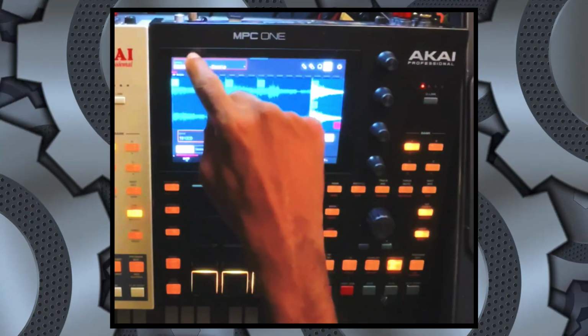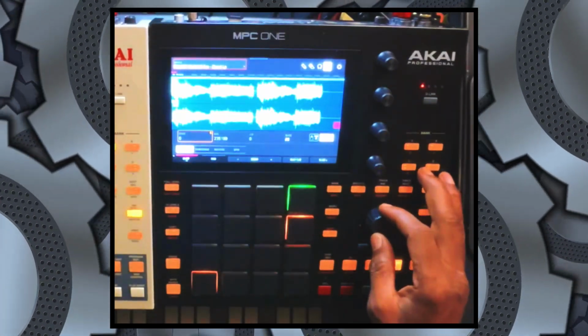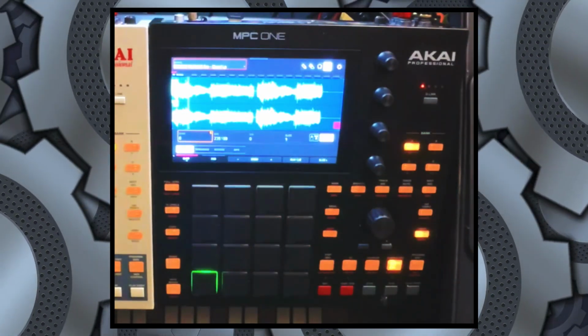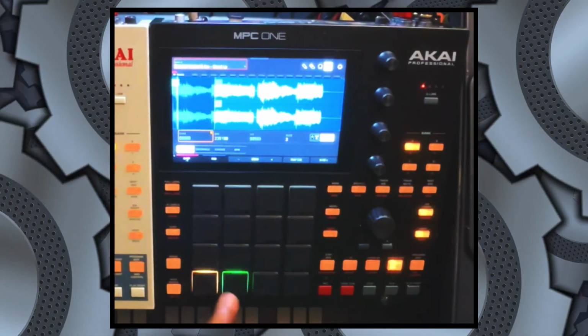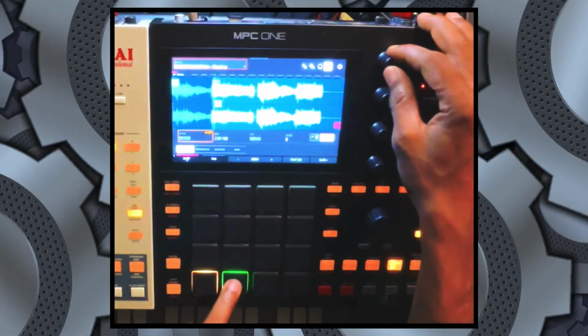Now we good. So now I've selected at the top. We could just go to our next chop. Now let's listen to it all the way through. Go ahead and chop it.